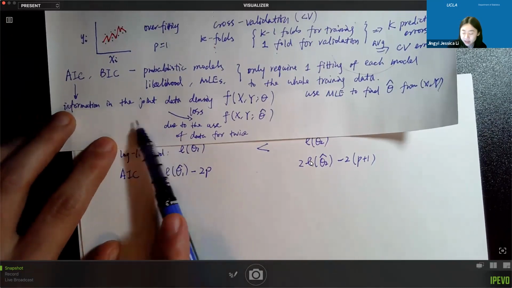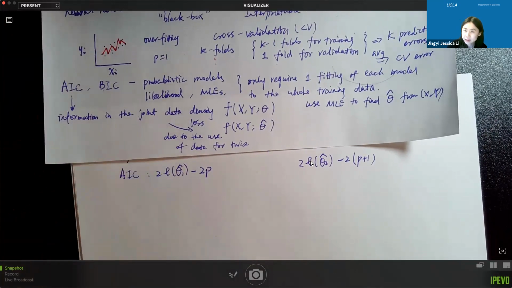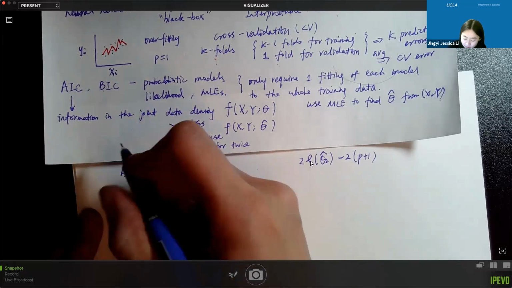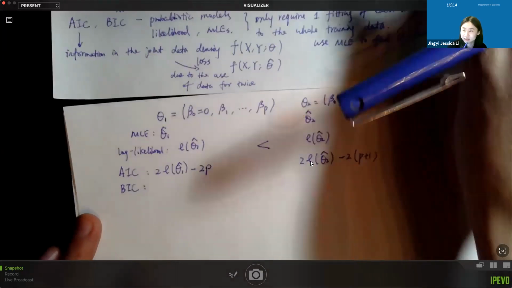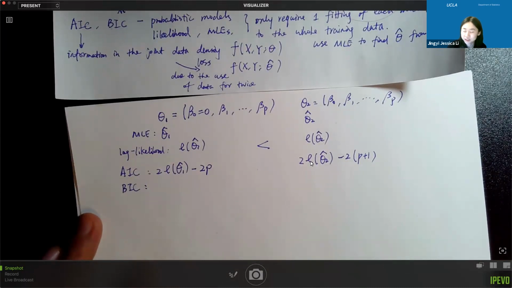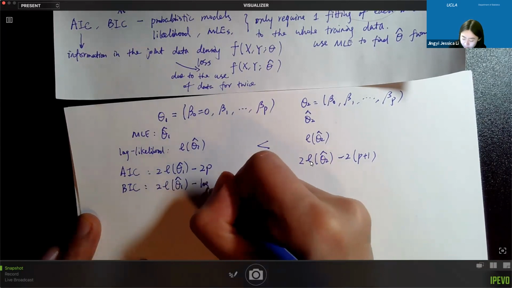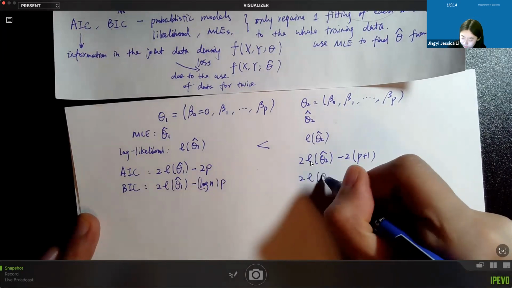And BIC, the name stands for Bayesian information criterion. So this one has a Bayesian perspective, and it has some Gaussian approximation in its calculation. So in BIC, I'll skip the technical details. If you're interested, I can invite you to listen to my other class, 205. Usually I talk about these in detail in my last lecture, if time permits, but I'm not sure about this year. We'll see how it goes. But for BIC, this constant becomes minus log n, so it's not 2, and here it becomes log n.